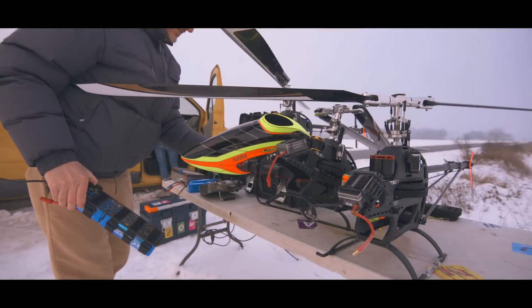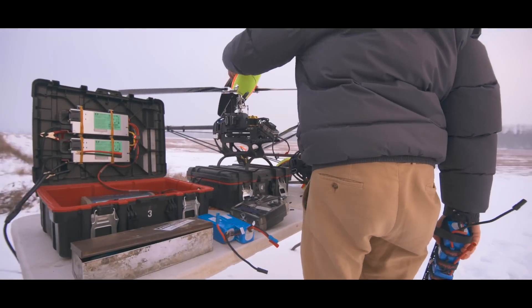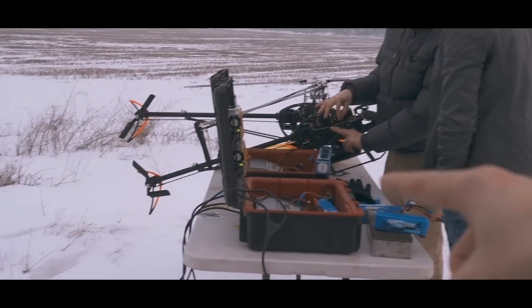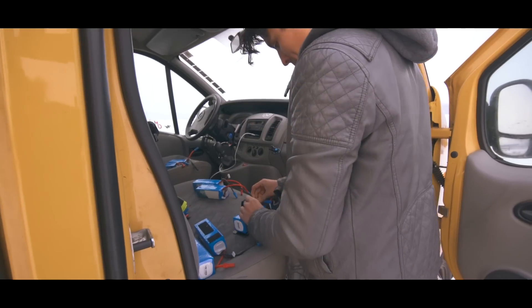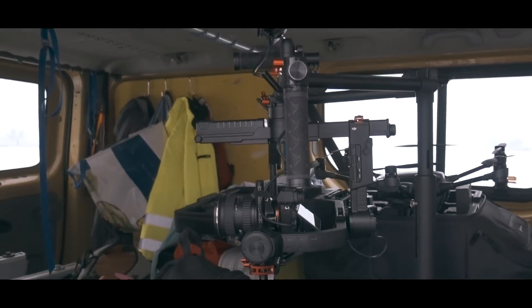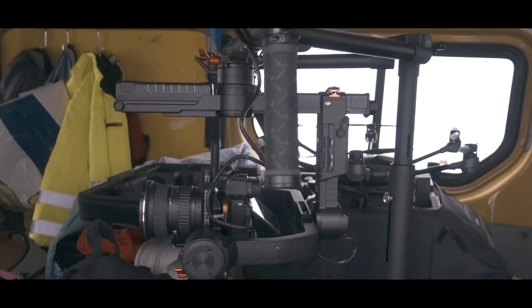When we go out practicing, one of the most important things we do is to bring as little as possible. For example, I brought just the two chargers, the table to put everything on, a plug with the generator over there. Then I brought two radios — one for me and one for Antonio — all the batteries, the iPhone that I need for everything else. In this case I need to shoot some videos, so I also brought my DJI Ronin with my camera and my drone for shooting aerial videos.